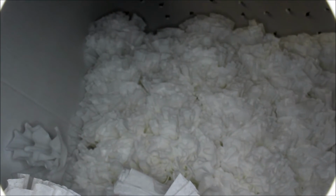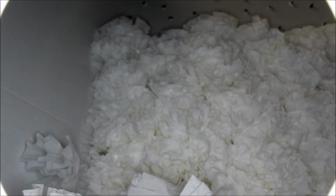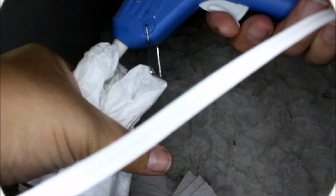I like to do this because this is a very tedious process, and I don't want it to drag and drag. This process took me, probably because I did not do it hours and hours straight, I did a little bit at a time, and then I got tired of it, so I put it to the side. There were times when I had to go back to the store and buy more coffee filters because I underestimated how many I was going to need. If you're going to do a board of this size, not a foam board or a poster board, you're going to need about 8 packs of coffee filters.